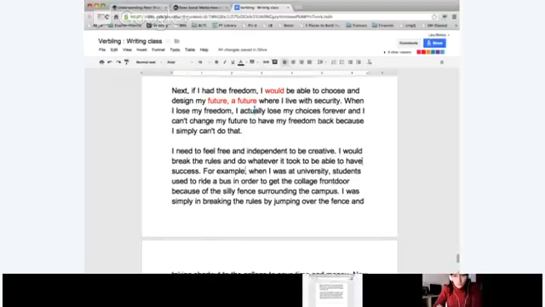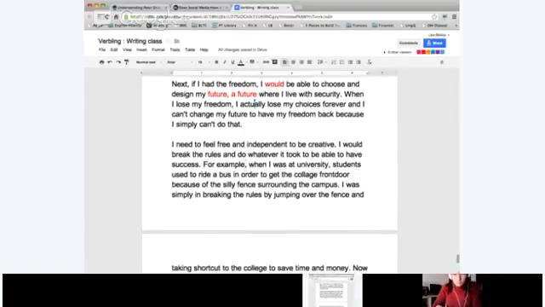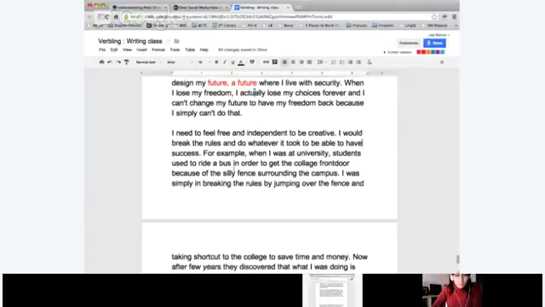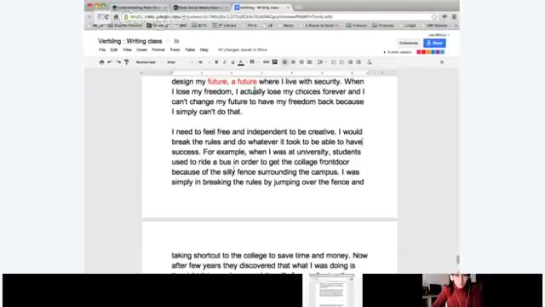No, I think that's okay because then you gave the example. Yeah, I think that's okay. In the example, I explained that I break the rule, and after that they discovered that what I was doing is correct. Yeah, so I think that works. It's okay because you said that it's important to you, and so you would even break the rules to be able to be creative and to do what you think is right.